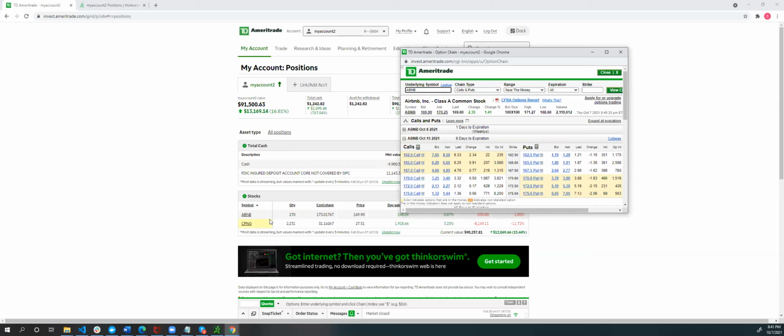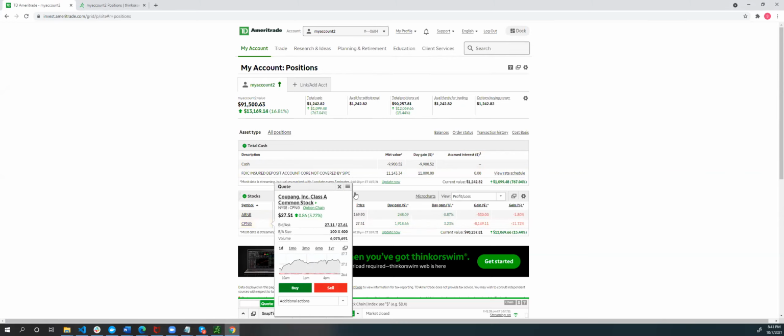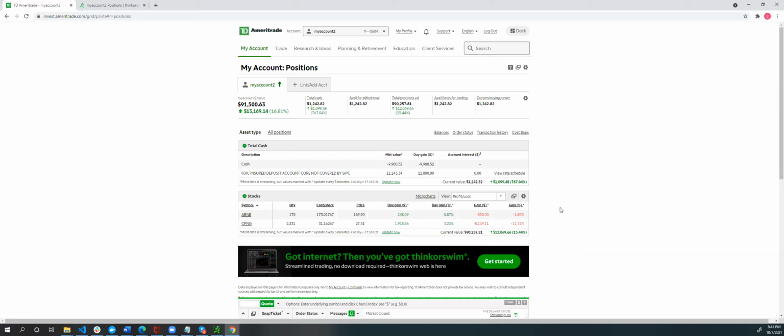So that's the covered call approach. I just want to show you guys one more approach that I use quite often. I haven't done this in this account though. So for example, I have CPNG, so many stock, 2000. I still want to average my CPNG. One way to do it would be, right now it's less than what my cost per share is. I can directly go and buy for 27.51. So that brings my average cost down.